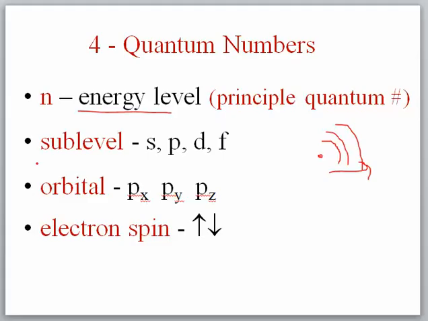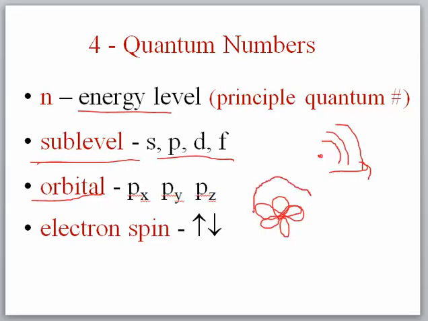You then, within those energy levels, have your sublevels, which are your shapes, S, P, D, and F. Your shapes can have orientations based on how complex that shape is. So if you're talking about the P sublevel as a dumbbell, then the three-dimensional space that can occupy has 3 orientations around the X, Y, and Z axes, and all overlapping would give you that sublevel. So the orbitals make up the sublevels, and in each orbital you can have a maximum of 2 electrons with opposite spins.